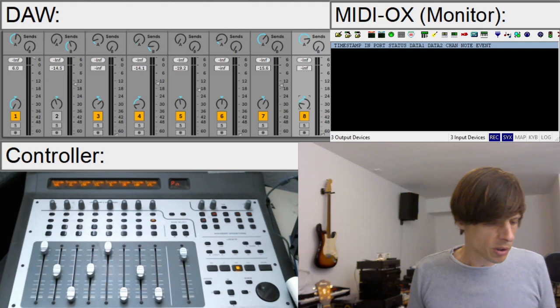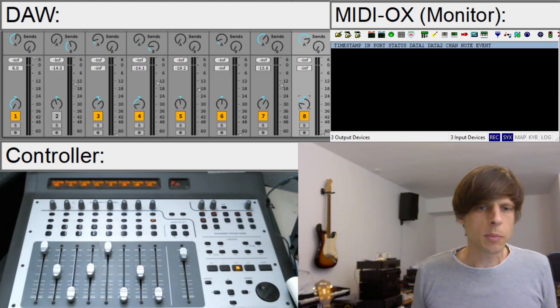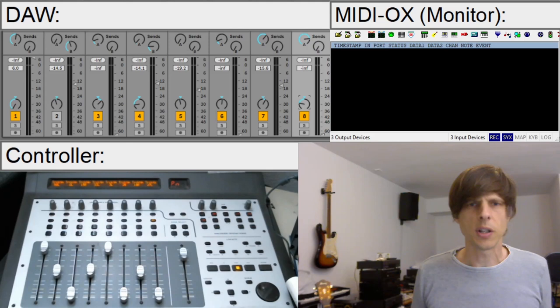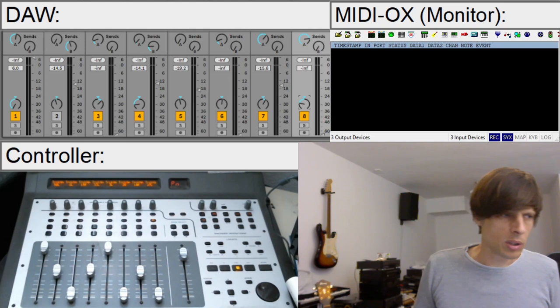And with the help of this document and a good understanding of what is meant with these notes and value parameters, you get a long way with controlling the DAW itself. But there's also communication from the DAW to your control panel, and you'll need to be able to decipher that as well.